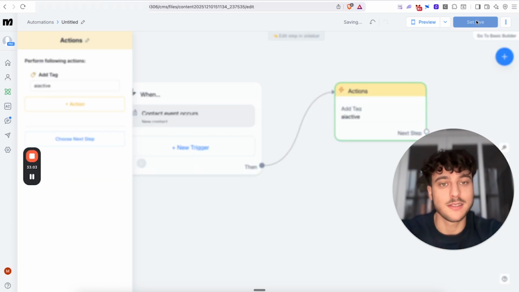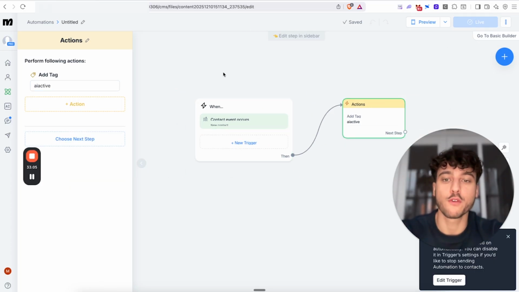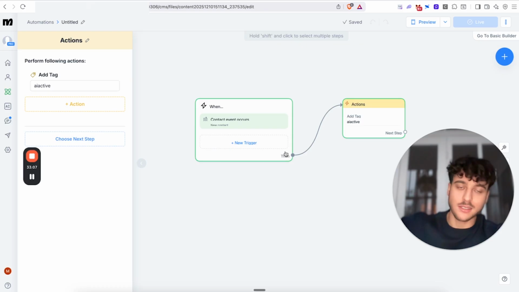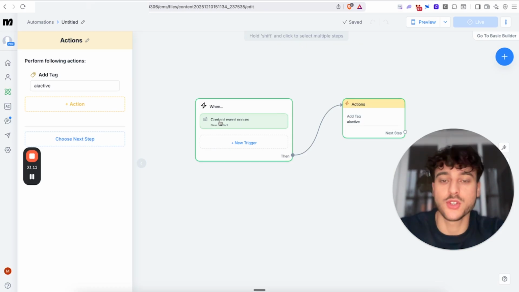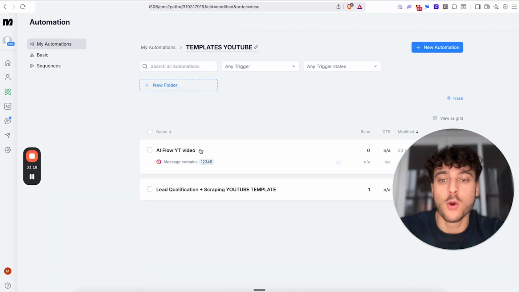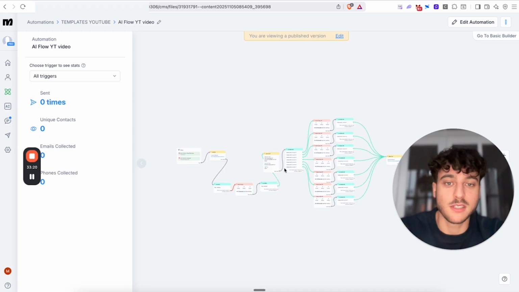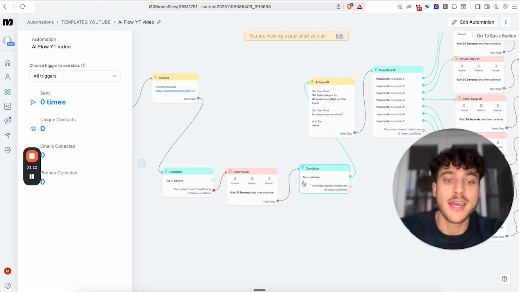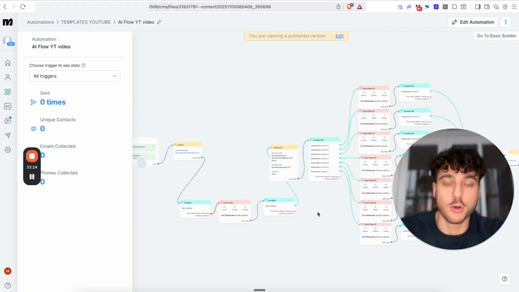If we take this live, it would now only trigger for new contacts, meaning all existing people we're talking to will not be triggered by the AI. Whenever a new conversation starts and a new contact gets created inside of ManyChat, we're going to add the tag AI Active, and inside the flow, we're going to be checking for that specific tag before we reply. If they don't have the tag, we're not going to reply to their message.